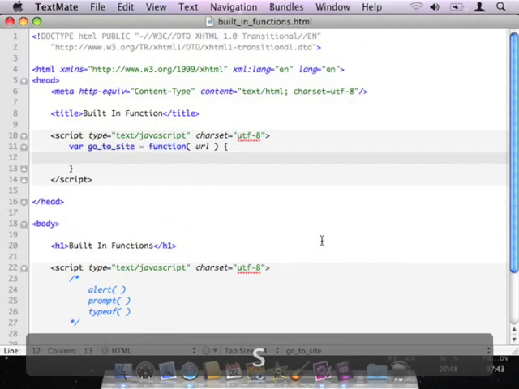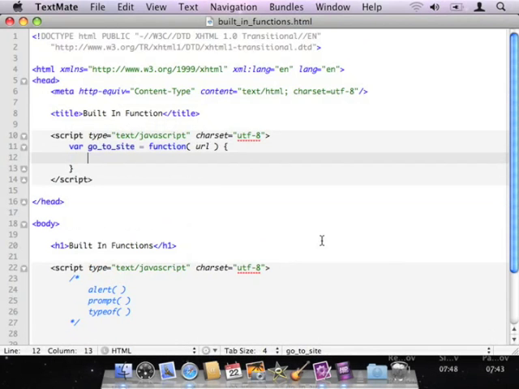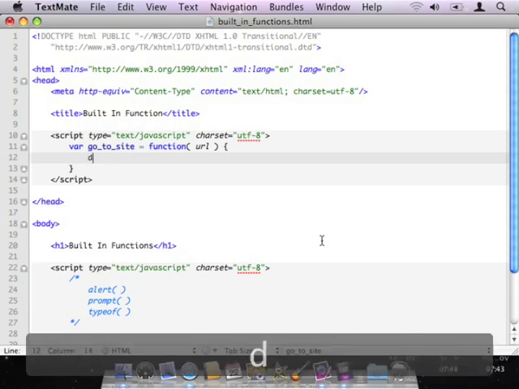Now what I want it to do is, if the user says OK to the confirm, redirect the browser to a different website. Redirection isn't something that we've discussed yet, but it's actually very easy.